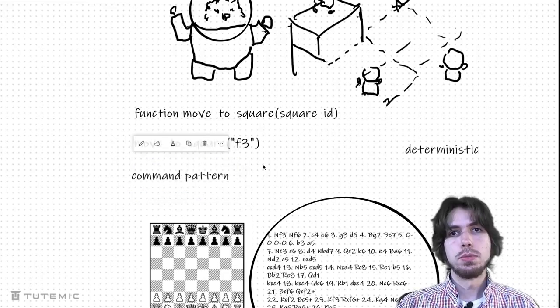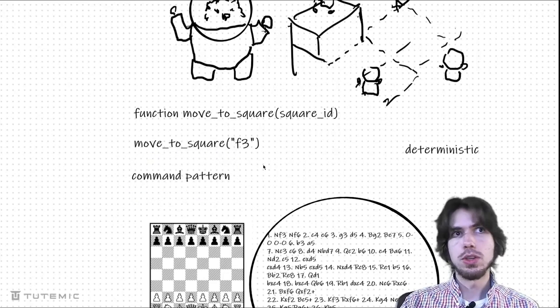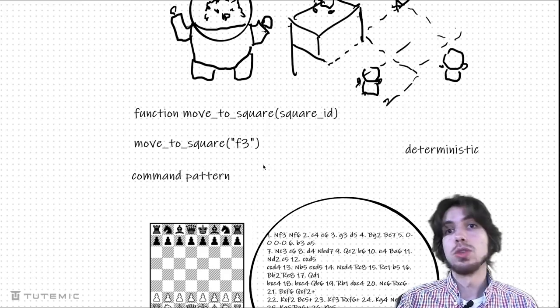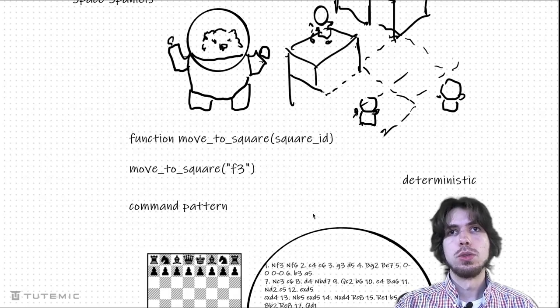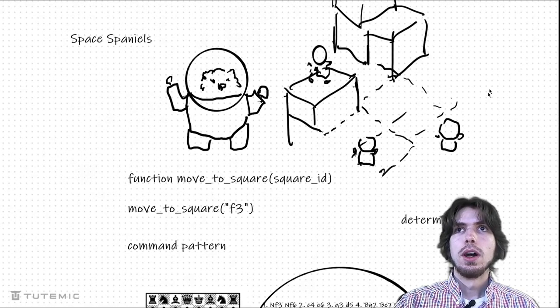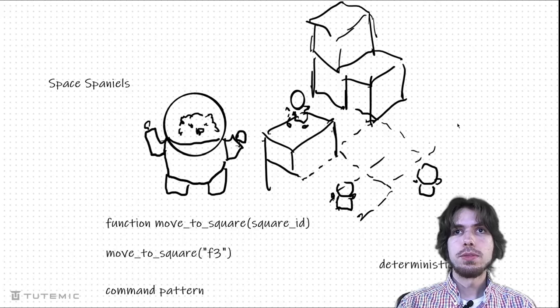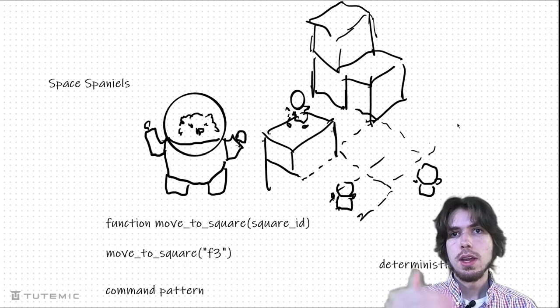And so that's very useful for being able to apply those actions to any type of object that is able to jump, right? So it's pretty cool, and that's called the command pattern for those of you who are interested in knowing. But okay, so this works great for this kind of game because it's highly deterministic.